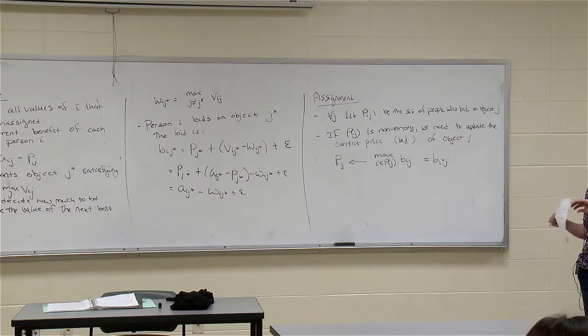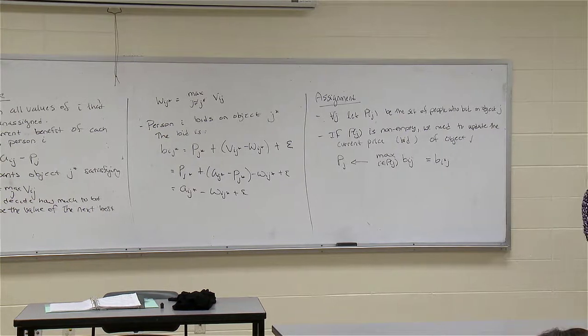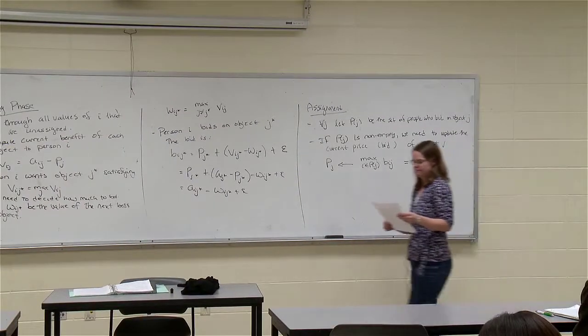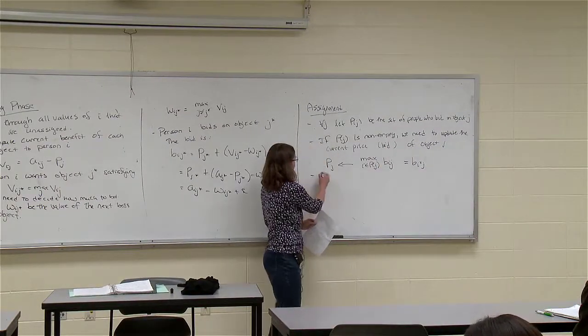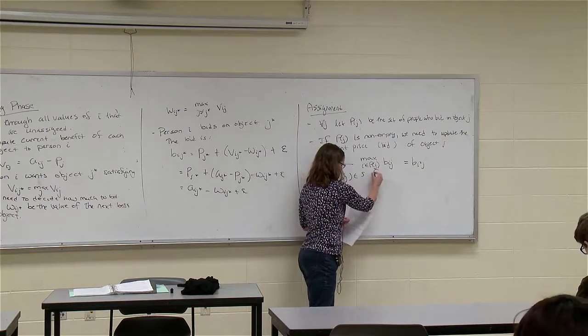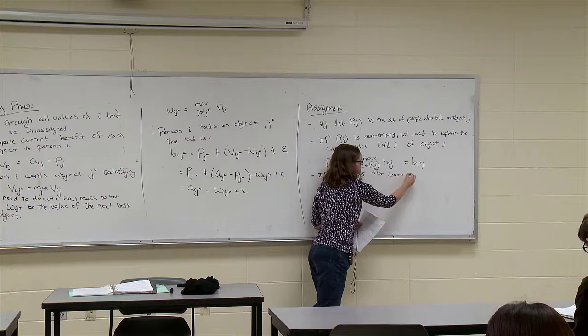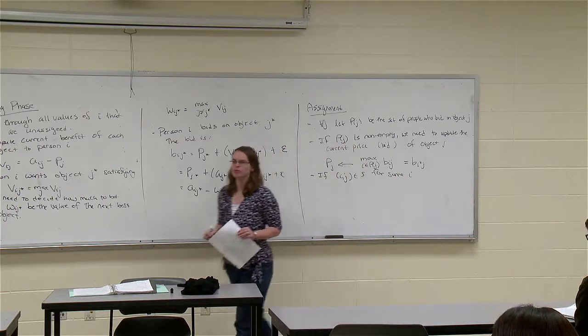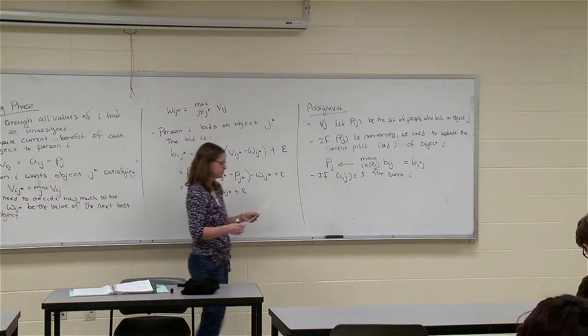Okay, now it's possible this was the first time anybody has bid on this object, or it's possible somebody previously held the high bid. If somebody previously held the high bid, that i and j are sitting in our assignment, and we say, sorry, buddy, you've lost this object, and we pull them out of the assignment. So if (i, j) currently belongs to S for some i, that means person i held the previous high bid on this object.